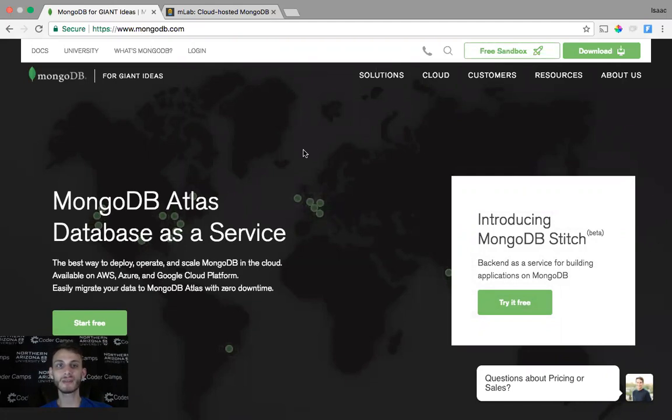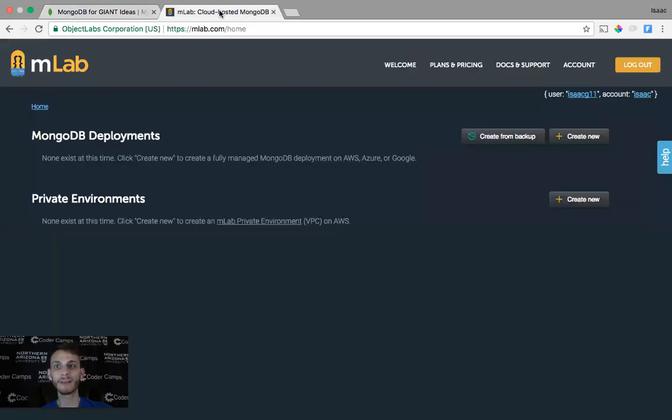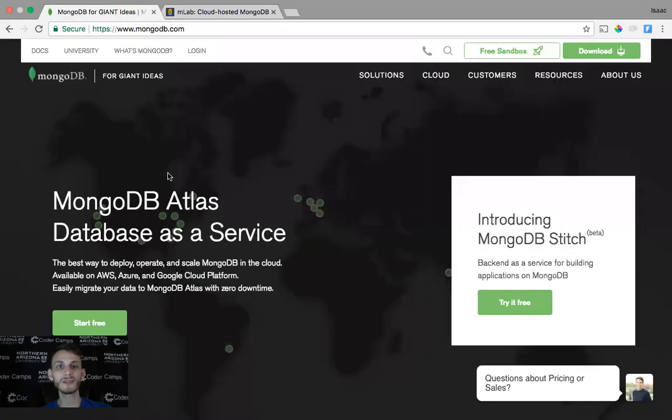Another thing we're going to be learning about is MLab. If you don't have MLab, you'll need to sign up for a free account, so make sure you do that, mlab.com. MLab is going to be our cloud provider. It's not ideal these days to keep databases on your machine just due to the risk of loss. So it's better to use a cloud service to host your data instead. So that being said, we're going to use these couple tools.